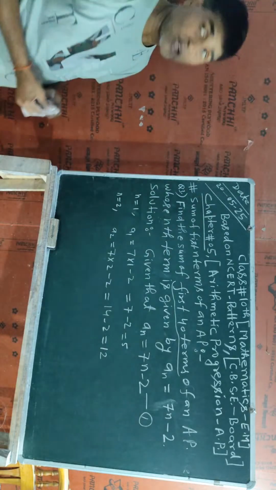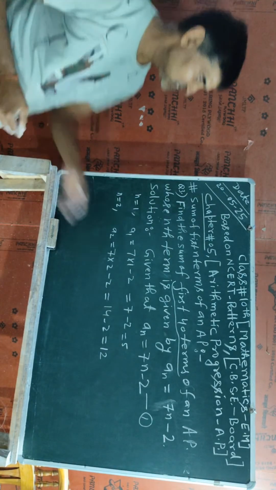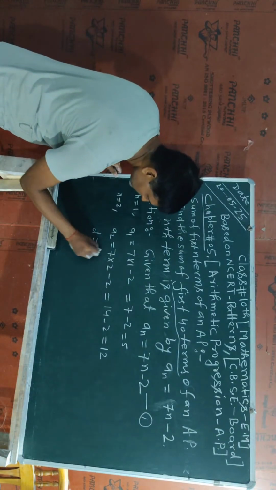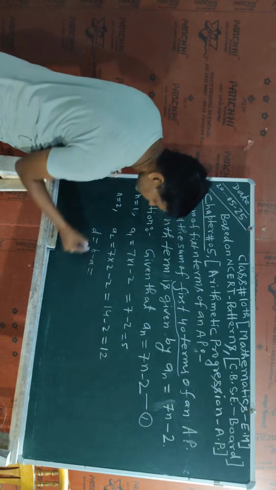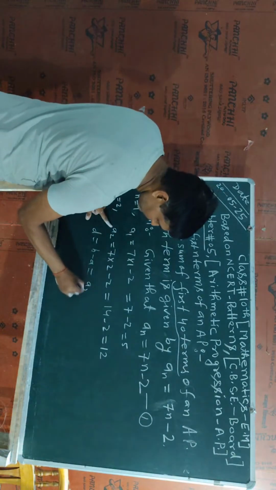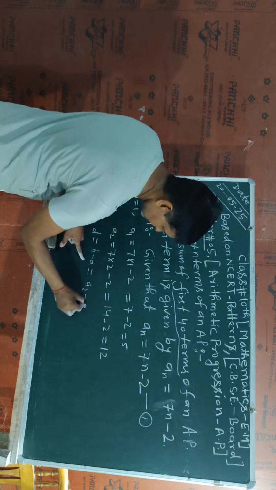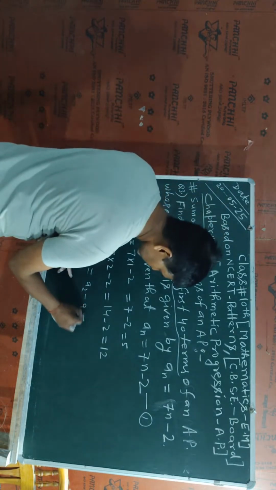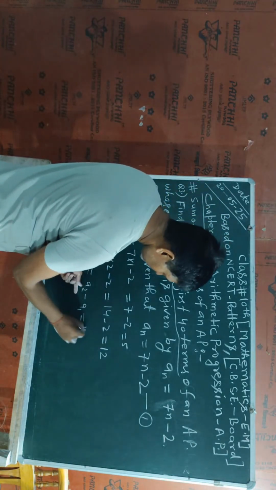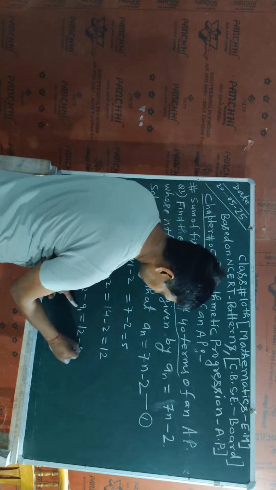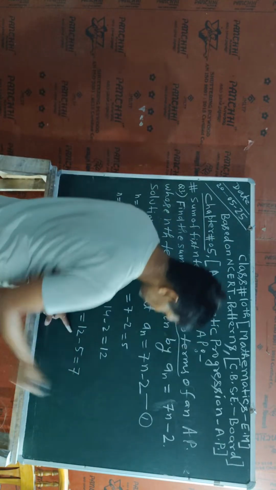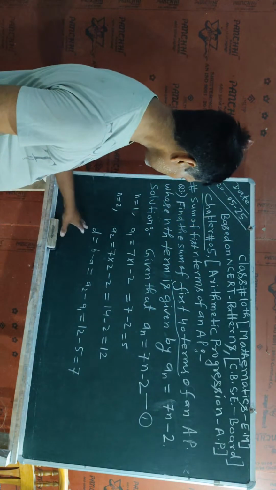Now I will take the common difference of this arithmetic progression, because this is the nth term of an arithmetic progression. So I will write d is equal to a2 minus a1. This is the formula. In the place of the second term, we get a2, and in the place of the first term, we get a1. So I will put its value. After putting its value, a2 is 12 minus a1, which is 5. So 12 minus 5, I will say 7. So the common difference I have obtained.